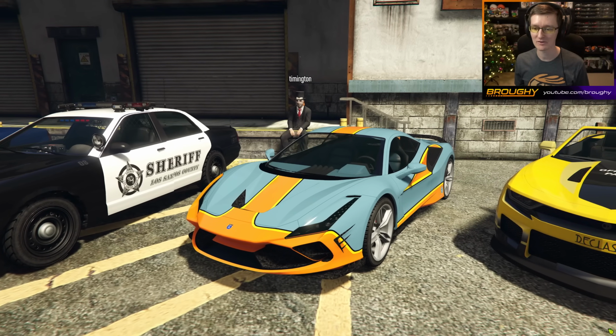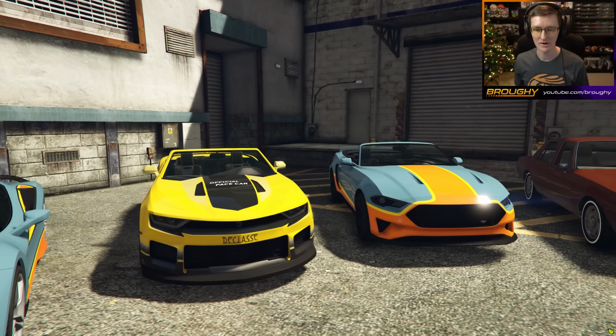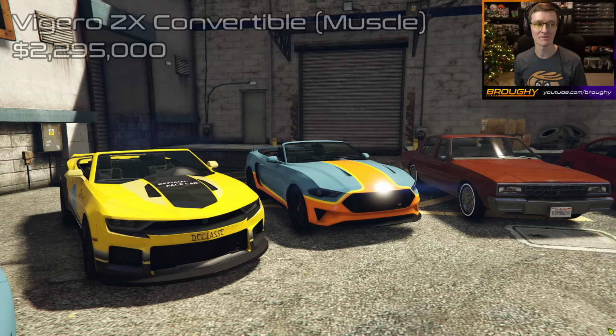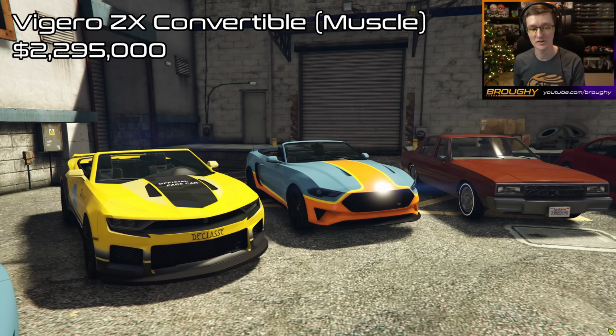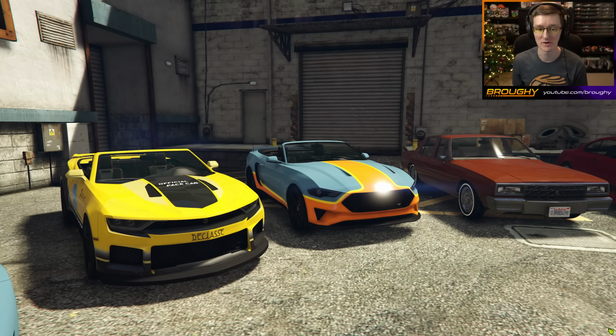When it comes to Southern San Andreas Super Autos for the vehicles for day one, we've got 3 muscle cars. First up is the Vigero ZX Convertible, which is going to cost you $2.3 million, but it also has an HSW upgrade. It's basically like a Vigero ZX, the normal version, but with a convertible roof.